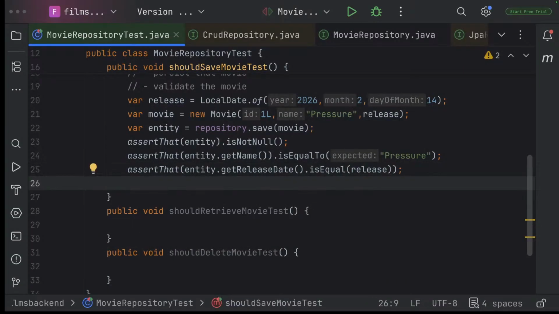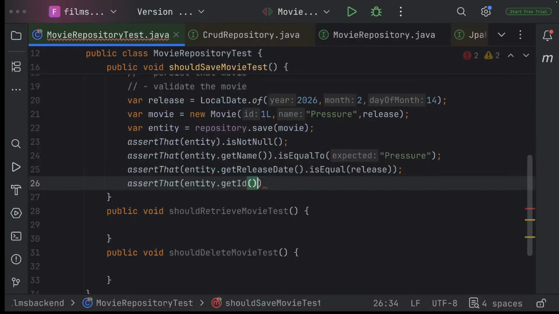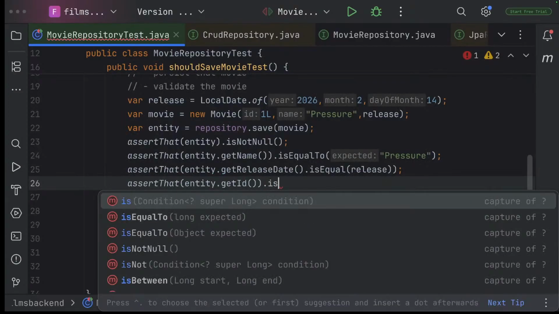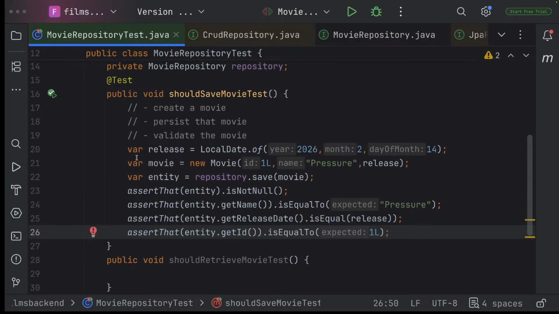And we might also check the ID. So we might get some surprises when it comes to the ID. So I'll just check that it's equal to 1L, which is 1 long.